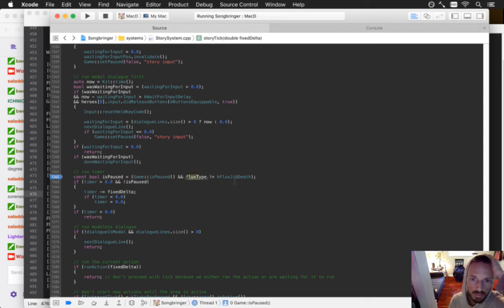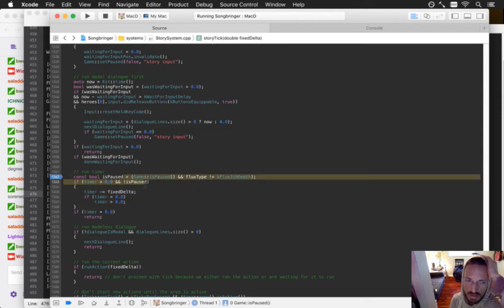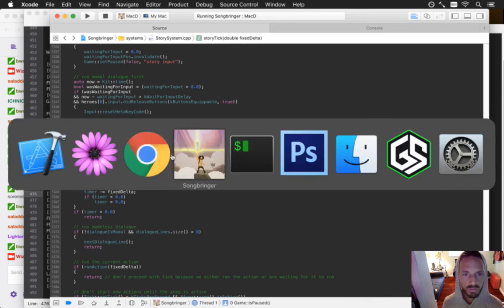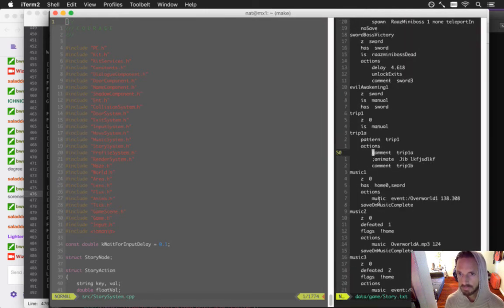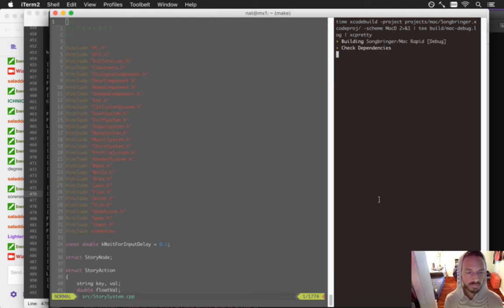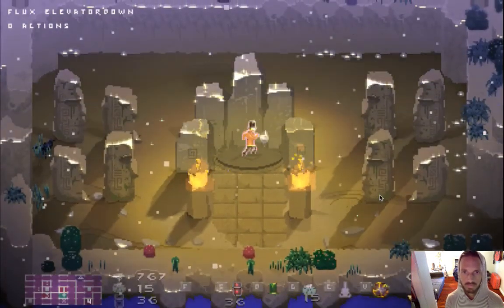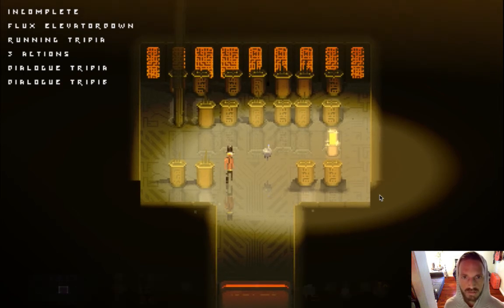The flux type is going to be flux elevator down, sometimes flux elevator up, but I don't want it to tick its timer always when it's like that. I only want to allow this timer to run. Gosh, maybe these should just be dialogue. Be easier. See what it's like. And then the dialogue never triggers, I guess.